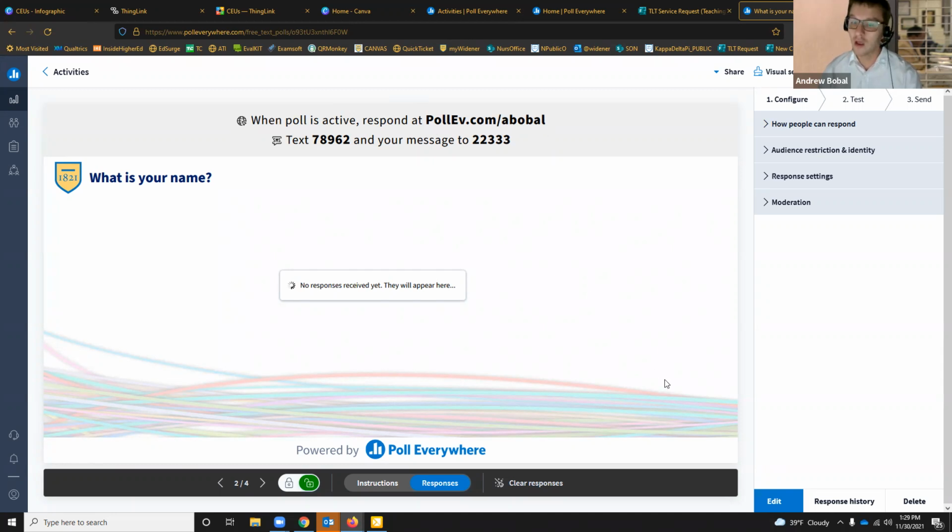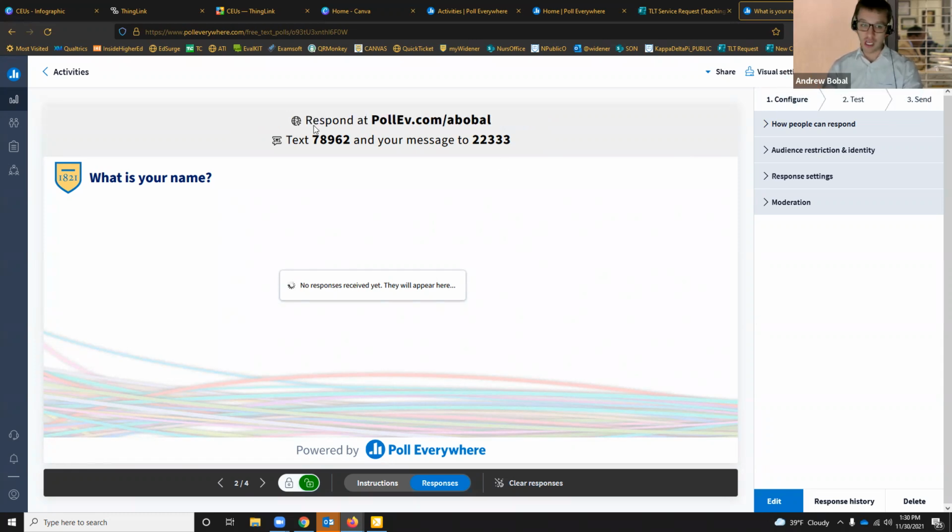You can also take your QR code and drop it here in the bottom right-hand corner of the slide. Or you can send a text message to this address and respond to the poll that way. All right. Now notice it says when poll is active. You need to do that. So in the top right-hand corner, you as the instructor and as the moderator of the poll need to click activate.